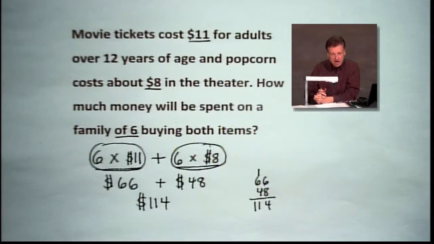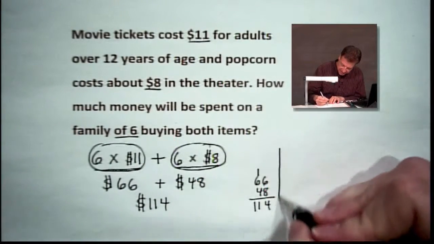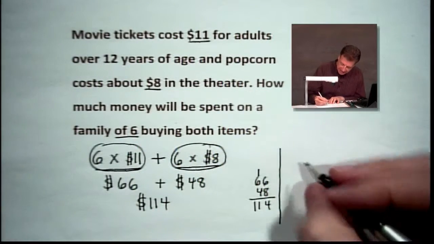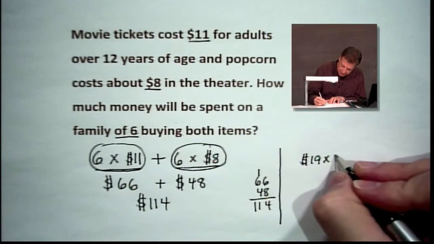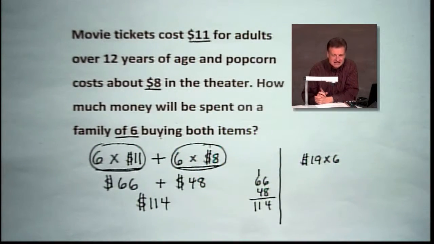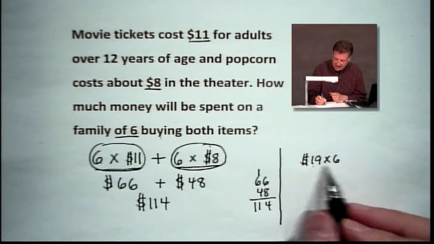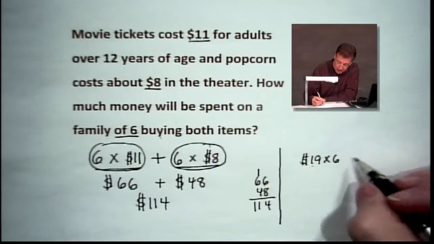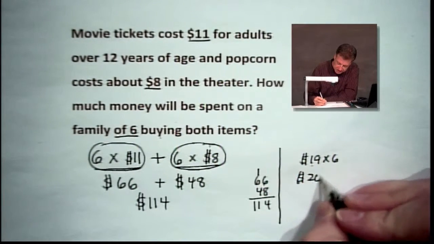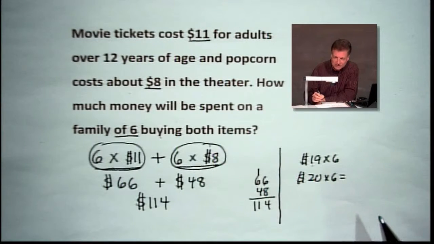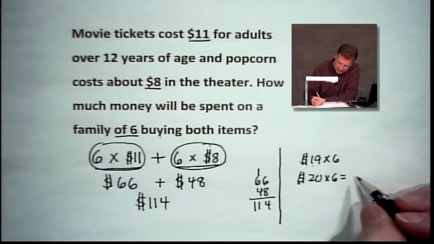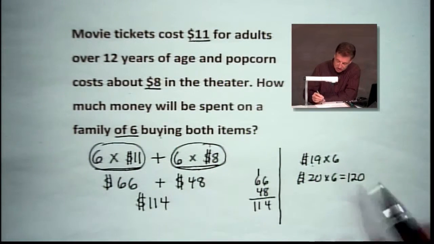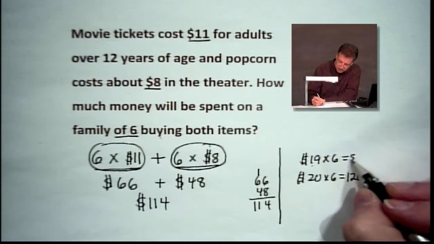Now, someone's going to think, Ernie, and I hope you are. You know, I always say that. Someone's going to say, could we have added 11 and 8, got 19, and just multiplied one time by 6? We could. I don't know the 19 times tables, but I do know this. 19 is close to 20. Let's do that. Let's see what 20 times 6 would give us. Now, 20 times 6 is easy to figure out. That gives us $120. Now, look, I'm supposed to be at 114. So if I subtract 6 from here, guess what? Yes, we are. We're at $114.